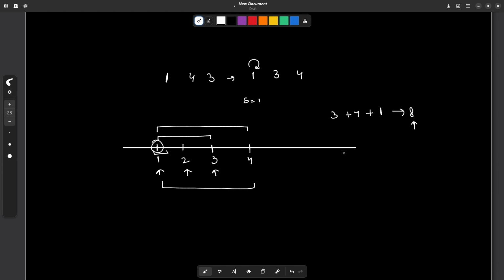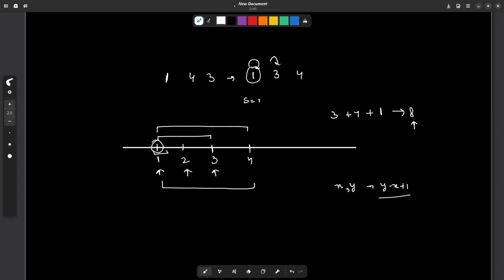Now you will realize that this value is nothing, just the distance between these 2 points, right? And since both of the points are included, let's say if you have 2 points x and y, we'll have to take y minus x plus 1. So this will be the value contributed by some pair x comma y. So it is easy to find the answer for the initial value of 1, right?